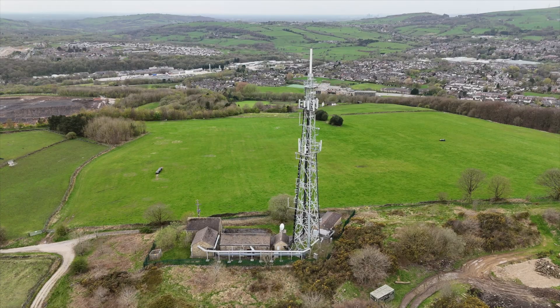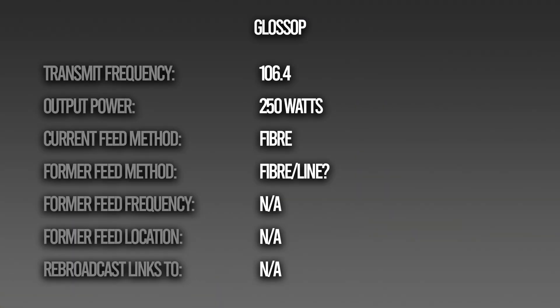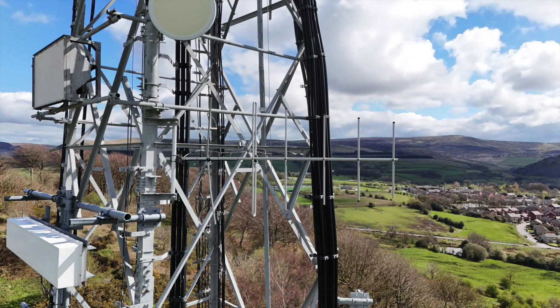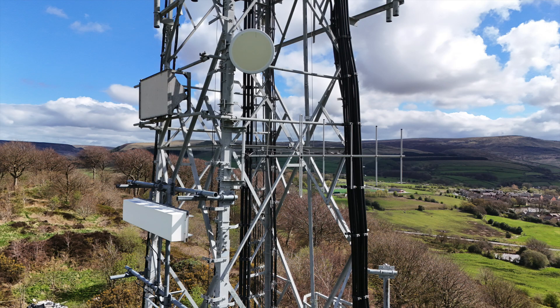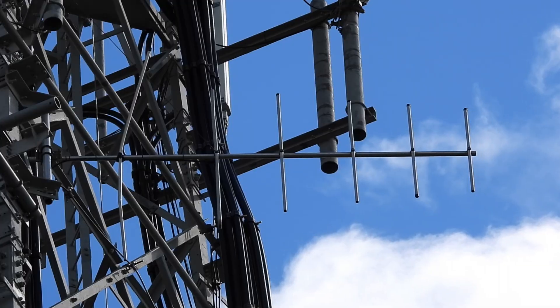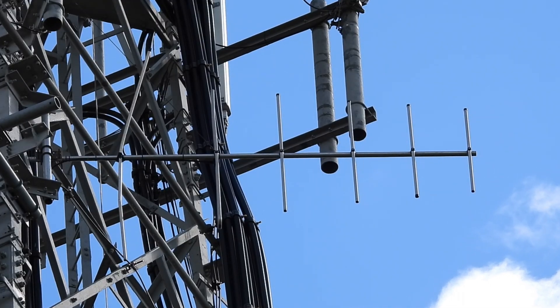Our final stop on today's journey is Glossop. This two-element Yagi is the Greatest Hits Radio transmitter antenna. It radiates on 106.4 at 250 watts to the towns of Glossop and Hayfield. I originally believed that this Yagi, which I mentioned in a previous video, was the former receive antenna. However, all sources of information point towards a line or fibre feed having always been in place here. Perhaps this antenna was put in place for testing, a backup, or a planned link that was never implemented. It points towards Buxworth. Chapel-en-le-Frith and Hope Valley are out of sight, and Buxton transmits on the same frequency as Glossop, so if it was used for a rebroadcast link, Buxworth is the only logical option. All I know is that the bent element here doesn't matter, as the site is definitely fed by fibre today. If anyone can shed any light on this, let me know in the comments.